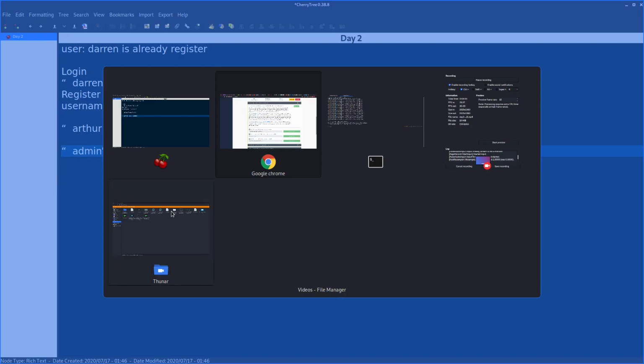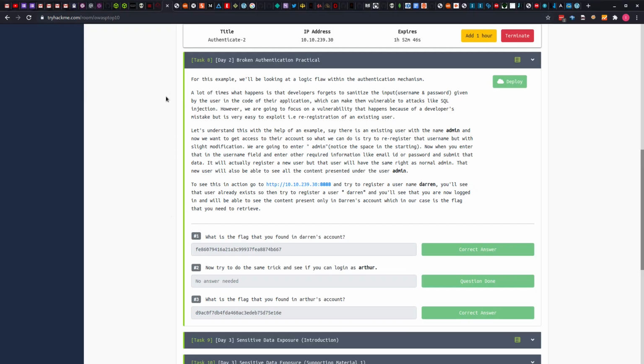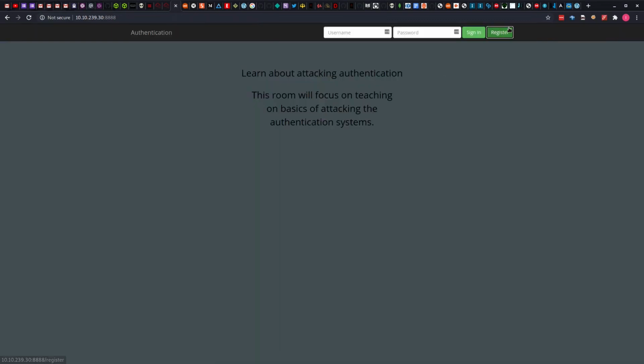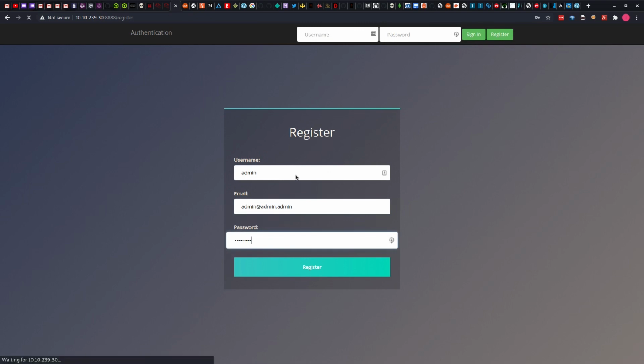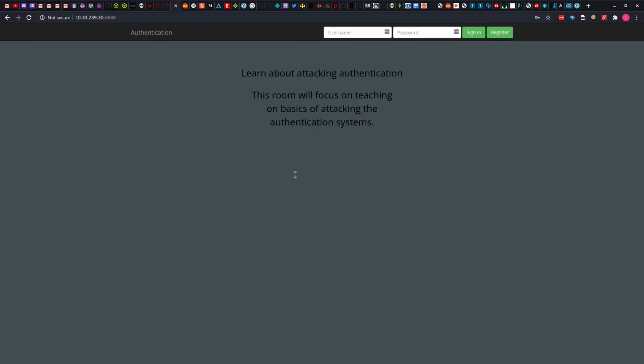So we can go over and try that out. Now we'll try to register as the admin user and see if that user exists. Try to register as admin with a username, email, and any password. Since the user is not registered, you can just use that.